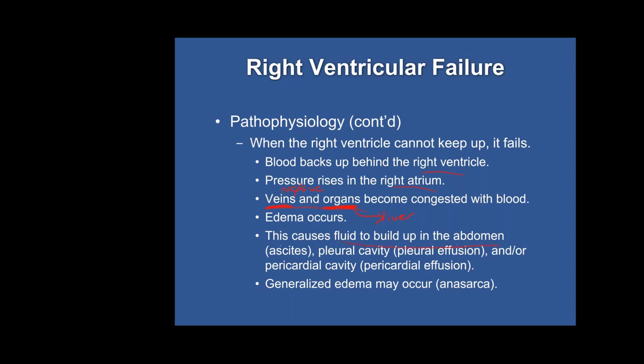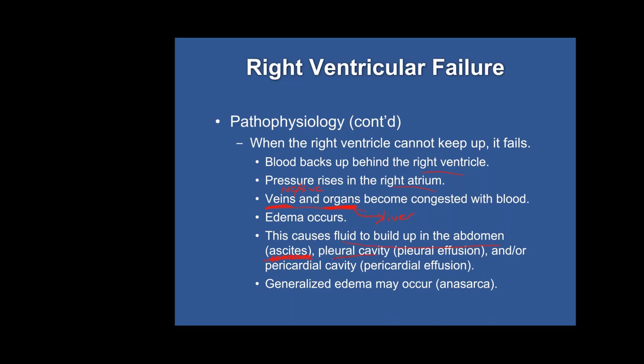Fluid buildup in the abdomen, specifically the abdomen, we have the term ascites. The ascites that we see probably a little bit more commonly, in some of our bad alcoholic patients, have that really enlarged, looks like a beach ball abdomen, just full of fluid, right? It's fluid backing up. So a little bit more common potentially in some of those severe alcoholics, but anytime we're getting fluid backing up in the body, if it starts backing up in the abdomen, regardless of the cause, we give it that term ascites.